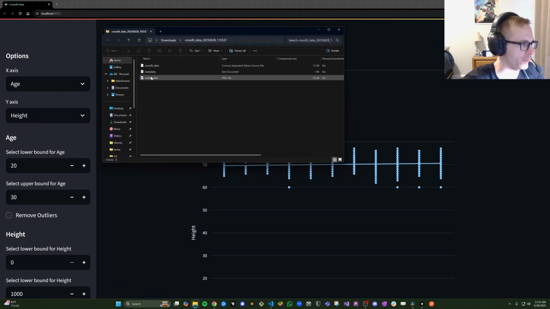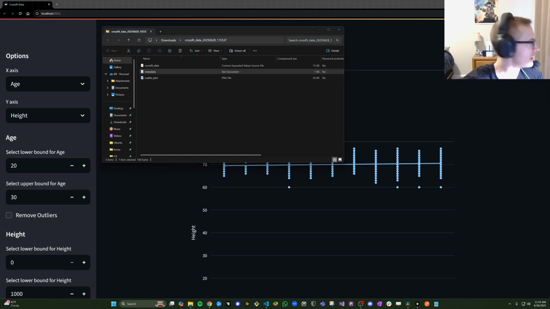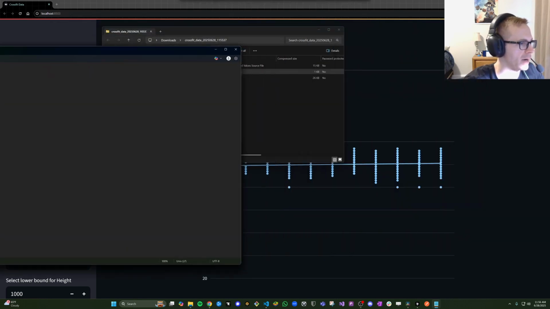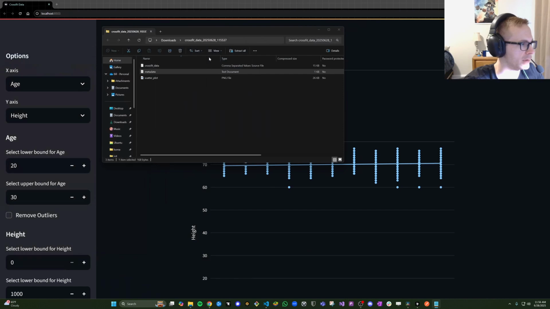It's a zip file, so it contains your metadata: what time frame you looked at, what you were looking at on the X and the Y, what you did for the trend line, how many records were retrieved.